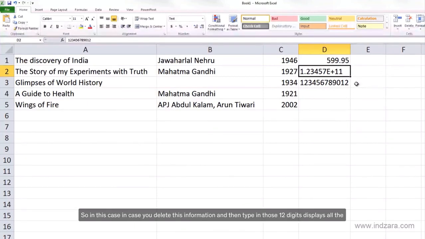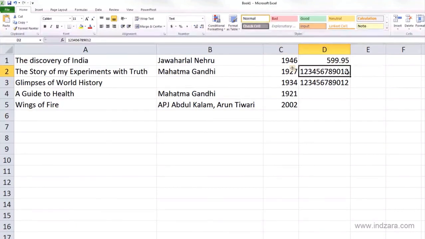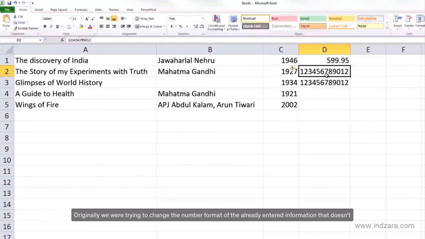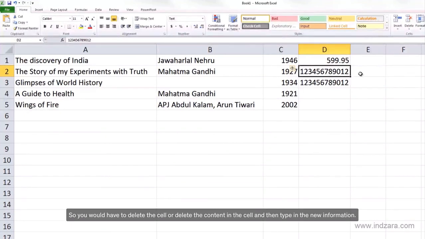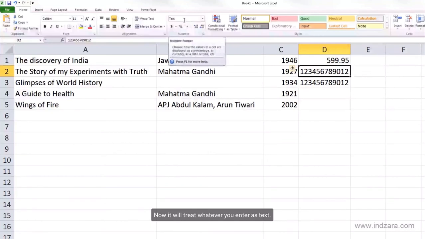So in this case, if you delete this information and then type in those 12 digits, it displays all the digits now. That's because we applied the text number formatting first and then we entered the information. Originally, we were trying to change the number format of the already entered information. That doesn't work. So you would have to delete the content in the cell and then type in the new information. Now it will treat whatever you enter as text.